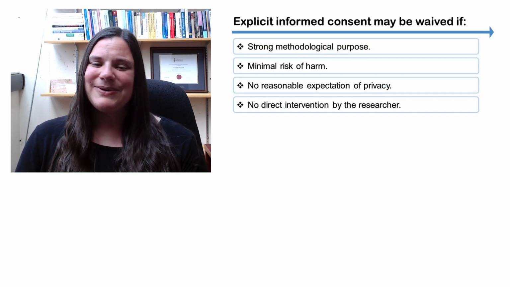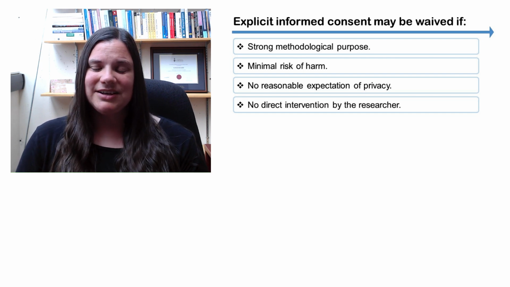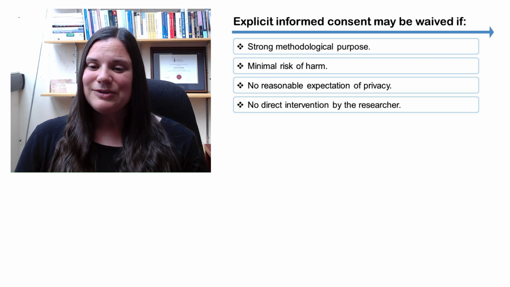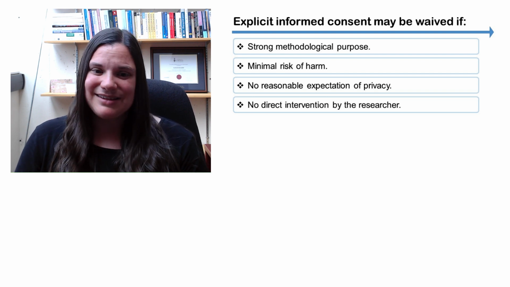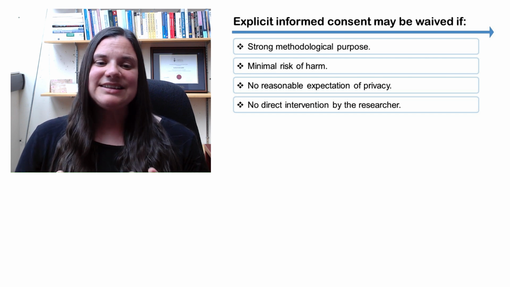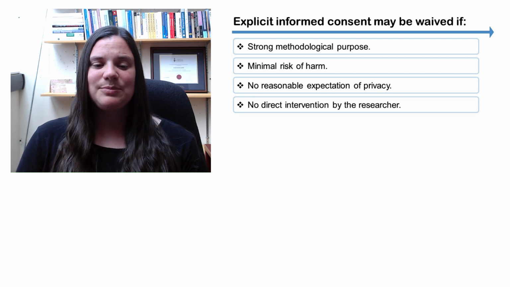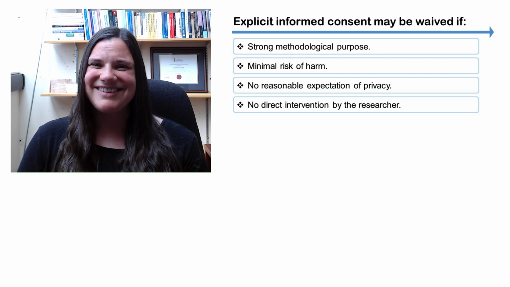So let me ask you a question. What do you think counts as a non-obtrusive observation? This turned out to be a question that was discussed at length in the mid-70s after a group of researchers conducted a study in a public setting that was designed to test the hypothesis that the invasion of personal space will change the speed and flow of urination. Let's learn more about that study.